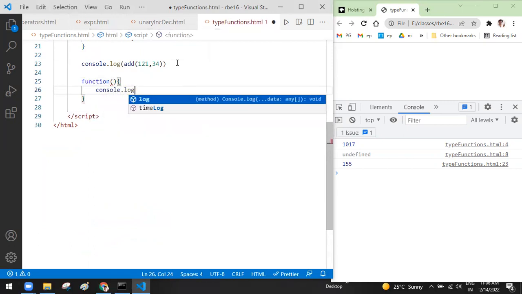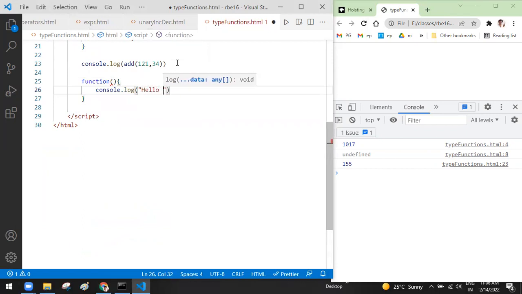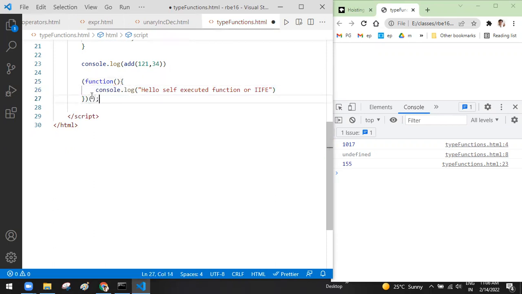It need not return anything. Okay. So this is an anonymous function, but it is not self-executed. You can self-execute this function.